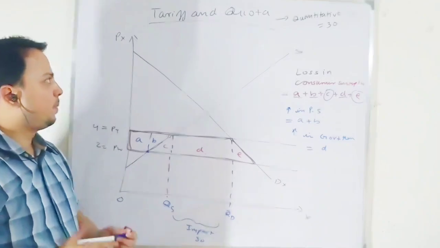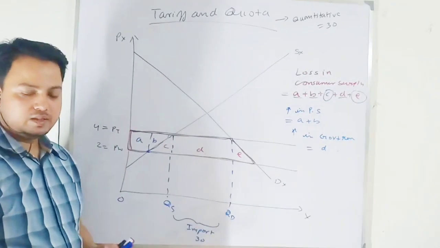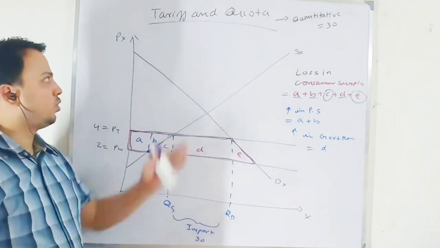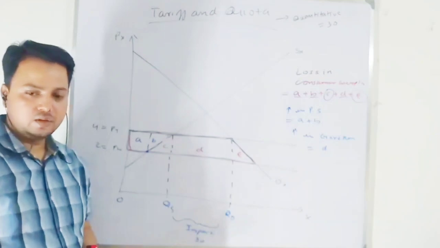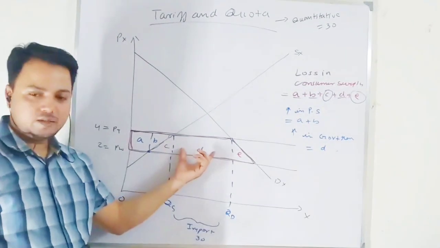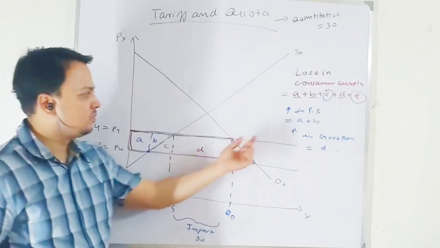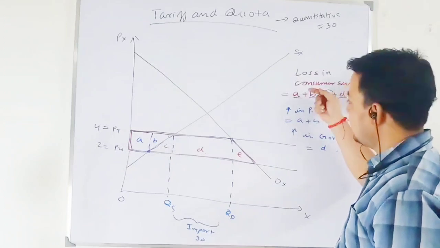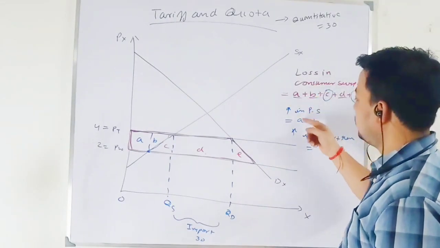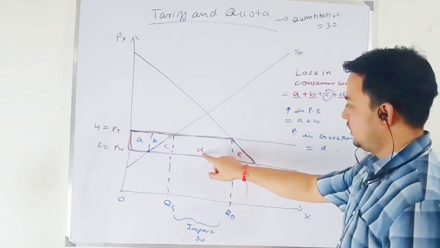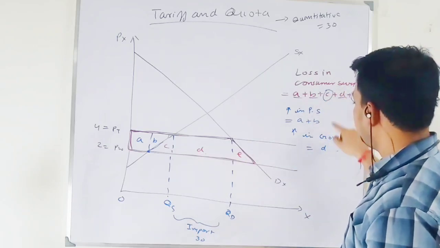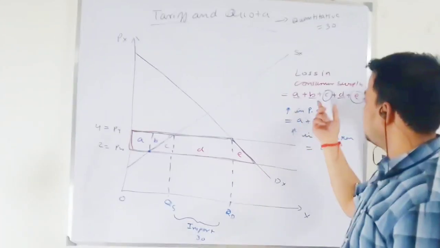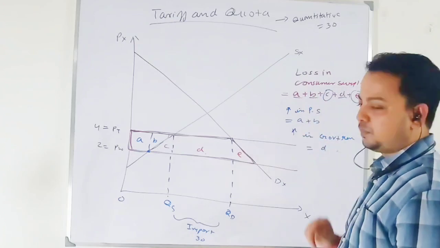That is why in both cases what we see is that there is a loss of welfare in the country. But then why do we do protection? Why do we have tariff? Why do we have quota? The argument is that it is not because of government revenue. This government revenue is what? It is nothing but a transfer of consumer surplus. I am just transferring consumer surplus to the government when the government is collecting the revenue. At the same time, there is a transfer of surplus A plus B to the producer.